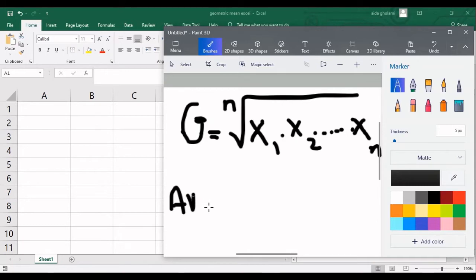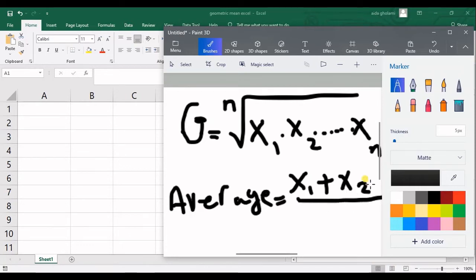The difference with arithmetic mean is that the arithmetic mean, or average, equals the sum of n numbers divided by the quantity of them. Okay, so that's the difference, and geometric mean is particularly used for exponential values, like investment rates, population values, or values related to the market share of a company, etc. Those are the areas where we use the geometric mean most.